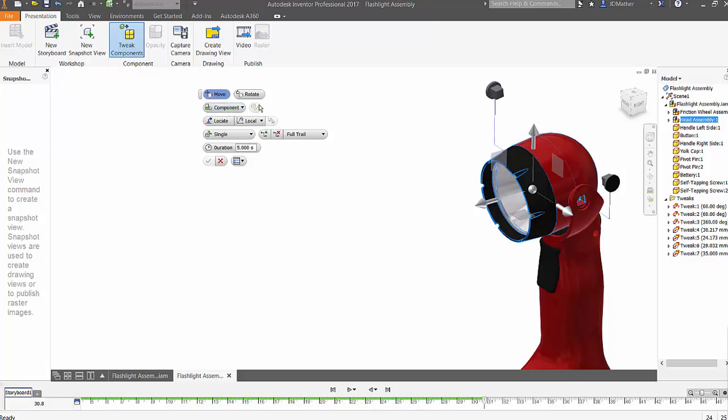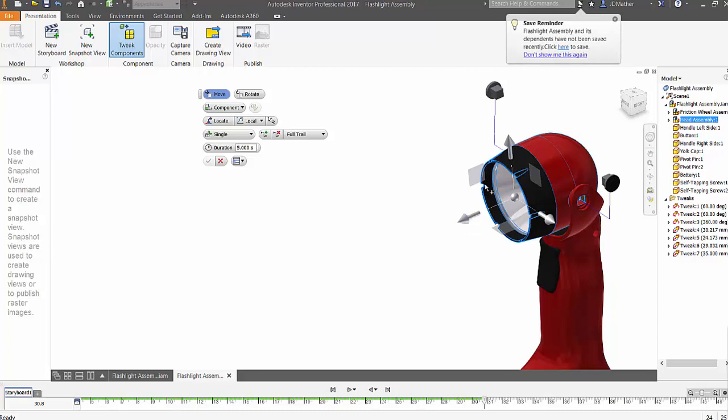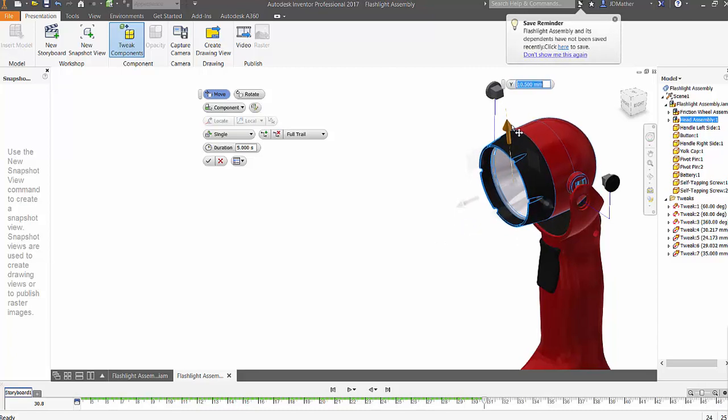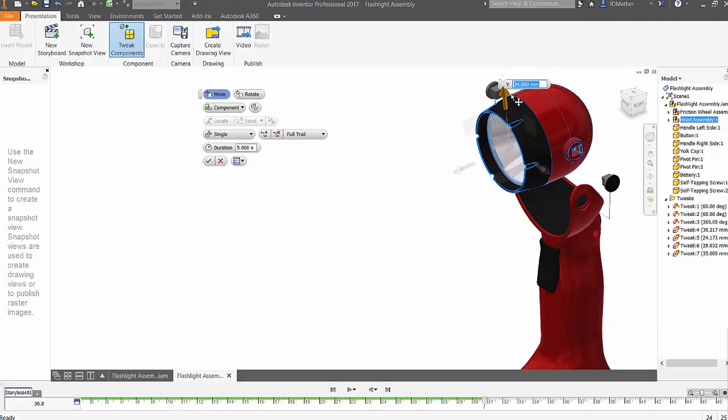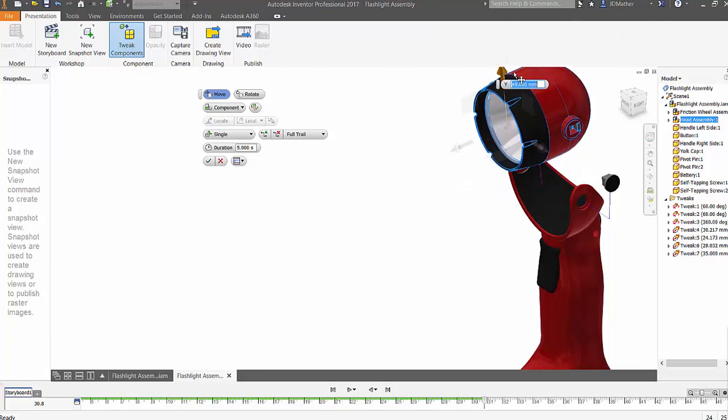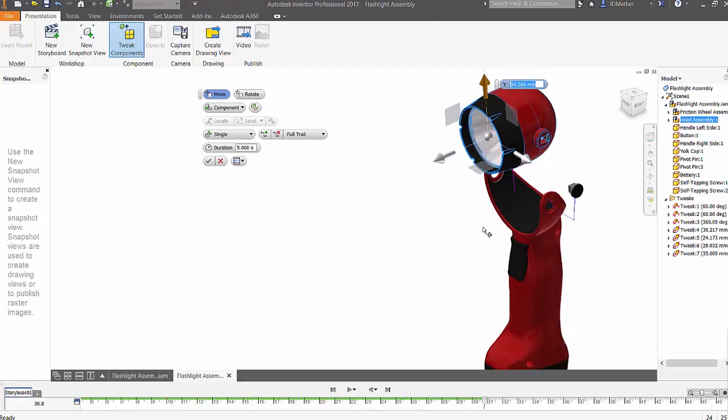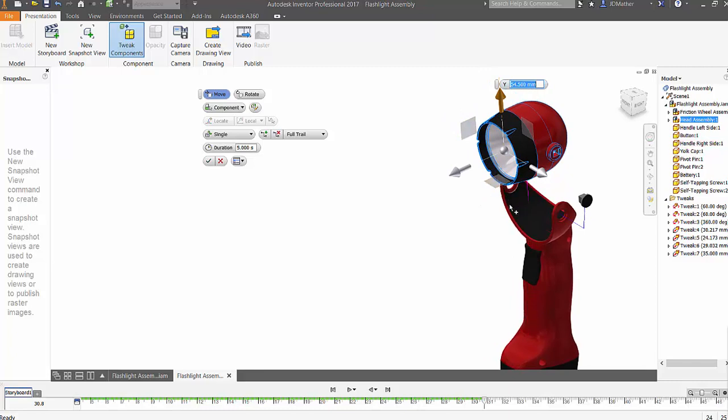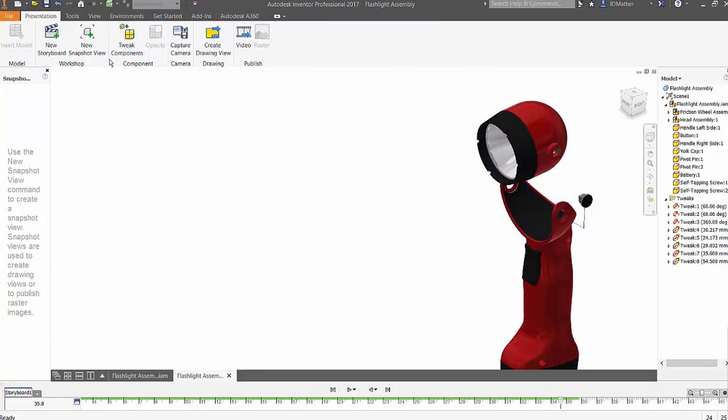So I'm going to then reset the coordinate system, and I'm going to select this circle here, and then that sets this perpendicular to that base, and then I will drag this up. I might have to tweak that pivot pin behind there because I've hidden it. But I'm good with that, so I'll say OK to that tweak. And then I'll do a tweak again.